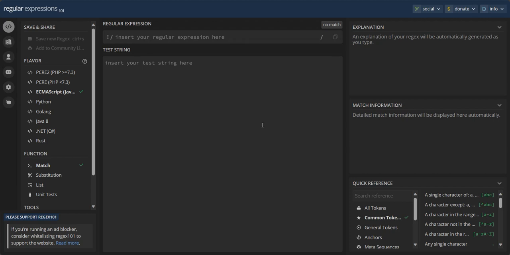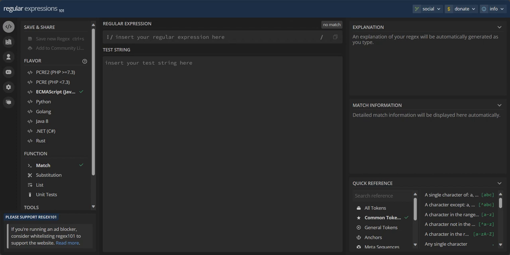Hey, welcome again, everyone. Today we are diving deeper into the world of regex in JavaScript. Get ready to explore quantifiers and some special characters that really amp up our text searching powers. As always, we are using regex 101.